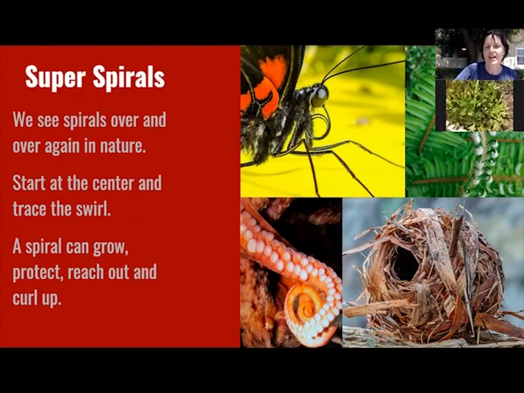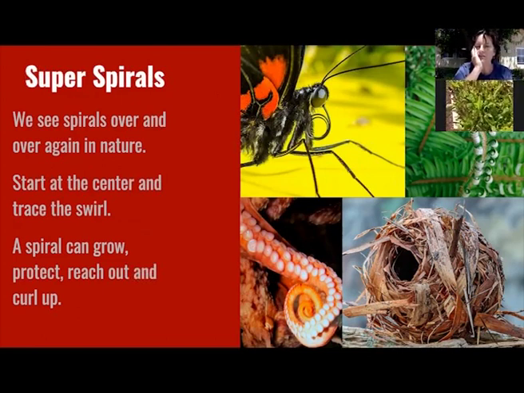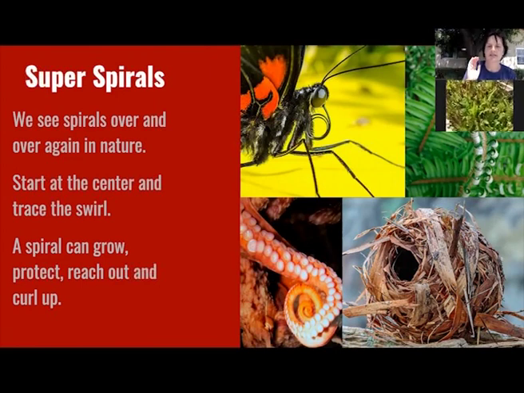Look at our butterfly. I don't know if you've ever seen a butterfly this close, but this butterfly has a tongue-like structure called a proboscis. And look, it carries it in this spiraled up shape. I wonder why it does that. What do you think it does with that proboscis? Can you make one with your hand? Can you pretend to be the butterfly?